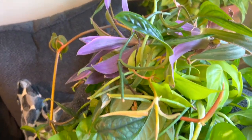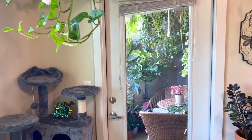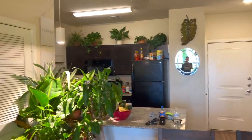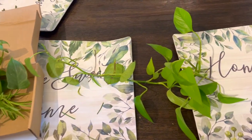Also, my phone's giving me a lot of problems, so I'm gonna just go ahead and, here's all the vines. We're gonna go and chop by nodes off camera. I'm also gonna get a few from the balcony, and then I'm gonna go show you guys. So I'm gonna go and place them in the little propagation station. And here's some more cuttings.